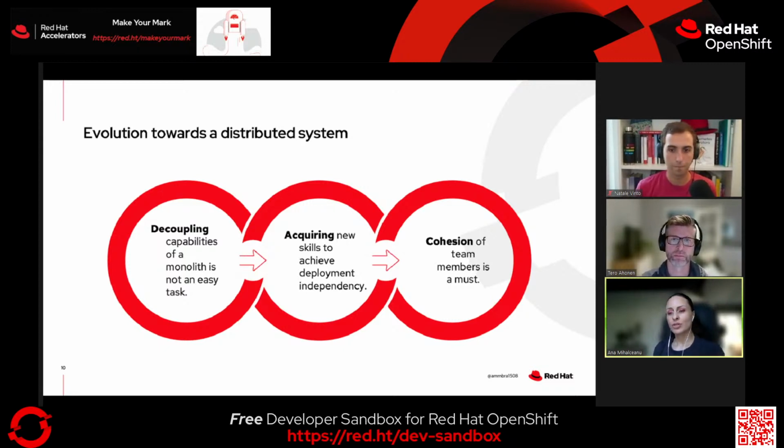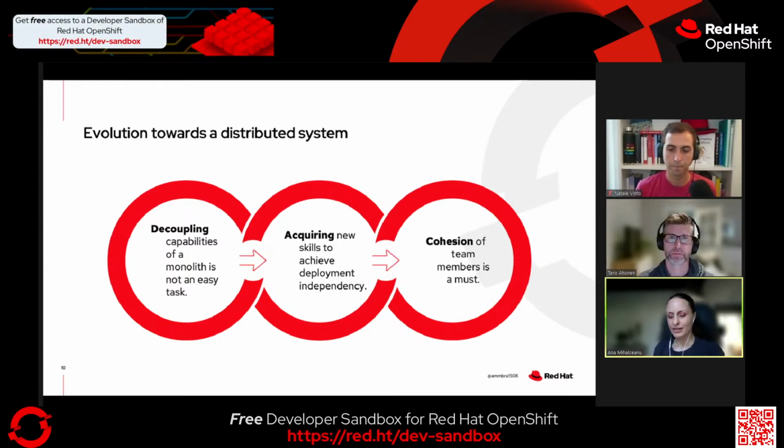And then it's about cohesion of team members, because you need to talk way more often with your colleagues when it comes to moving to a distributed system. That's going to sound a little weird because probably you were talking with your colleagues before, but many years ago, I worked in such an environment that we used to make the deployments, and the deployment meant that somebody was building the EAR, or there was a Jenkins job building the EAR, and somebody was taking the EAR and making the deployment for a specific application server profile.